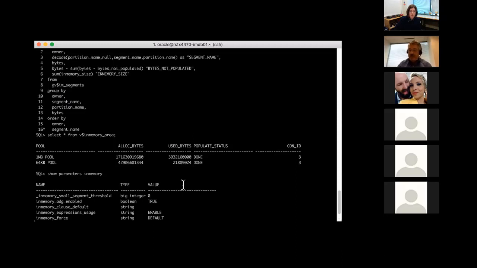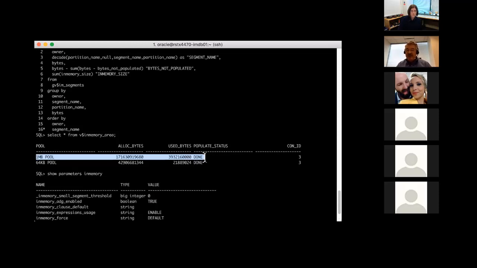So the answer is no. Since it is a pure in-memory format, these IMCUs that reside in this 1 megabyte pool are really read-only. So we're not changing any of those values, because if values were to change, those values would be changed in the row store. So all of the row level locking and those concurrency issues haven't changed as far as the row store is concerned. But in the column store, we don't have to take any of those kind of locks.